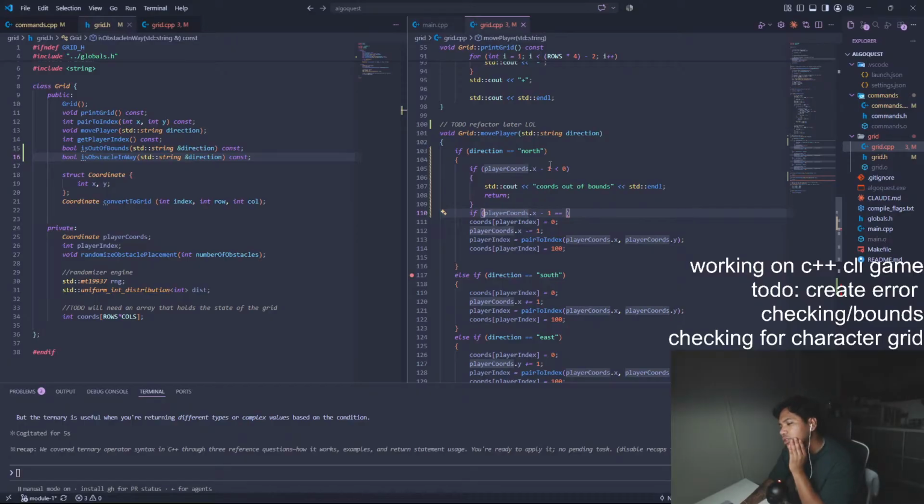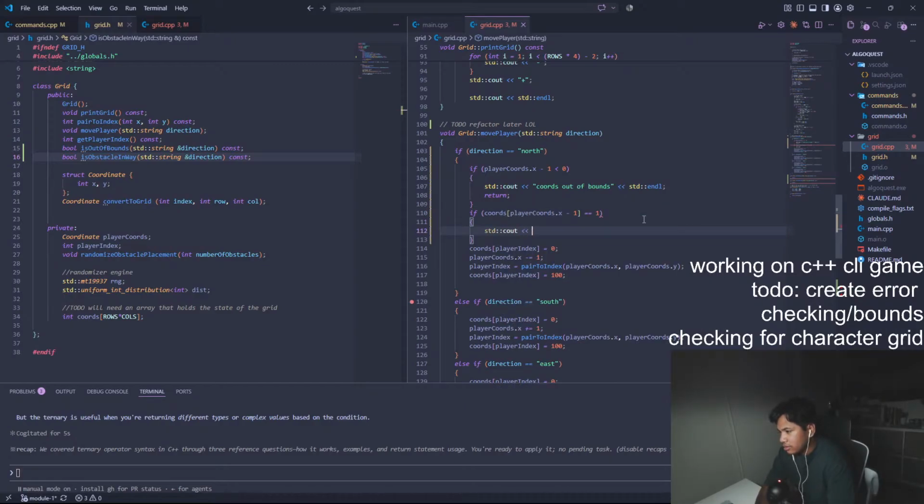Oh shit. So this is just checking the bounds, that's fine. But then we have to check if the coords at player.coords.x minus 1 is equal to 1. That's really confusing.